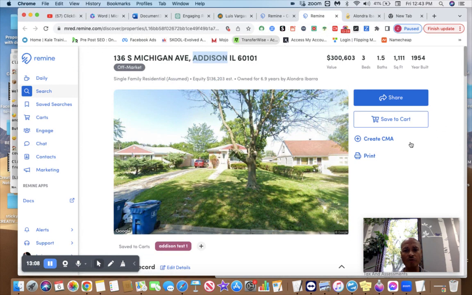Hopefully it helps. It's a good way to find properties. I know how hard it is when you first start off, or even as a veteran realtor, how hard it is to find really good, solid leads. And I think this service really helps. It's been helping me. I've been doing a lot of deals through wholesaling, and a lot of the deals that don't go through wholesaling, using that same concept.